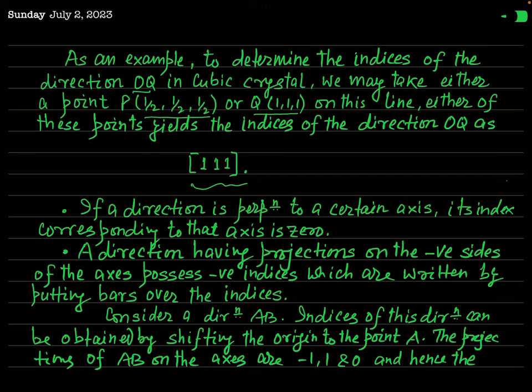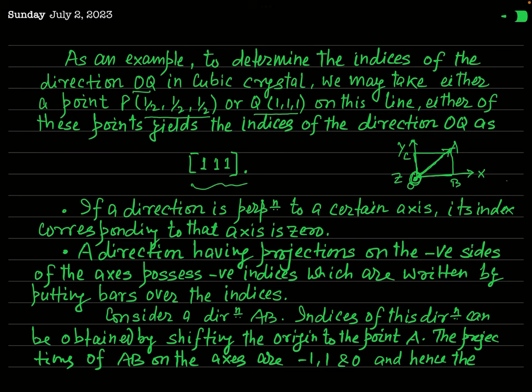Now, let us say this direction is OA, and you have to find the coordinates of these points. Let us say this is the x axis, this is the y axis, and we take the z axis perpendicular to this plane, as I have marked here by enclosing a small point inside a circle. This represents a direction which is perpendicular to this xy plane. Then you know the projection of this vector OA along OX will be OB, and the projection of OA along OY will be OC. So this OB represents the projection of OA along OX, and OC represents its projection along the Y axis.